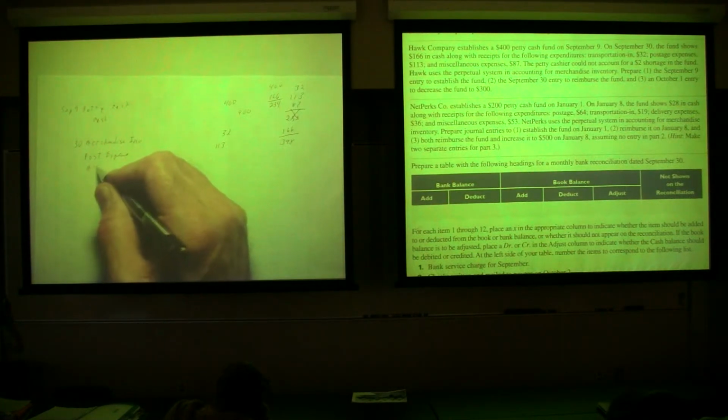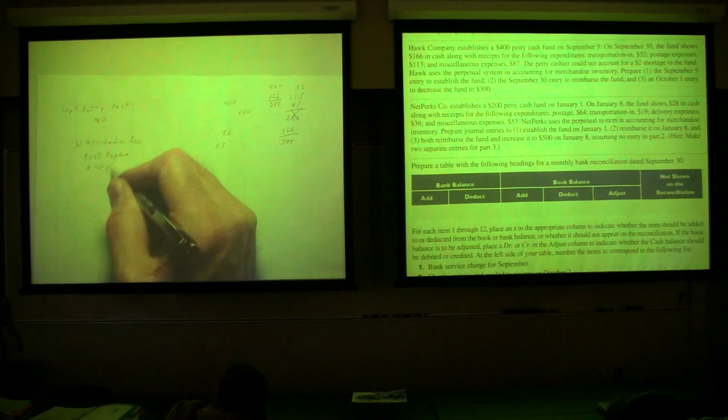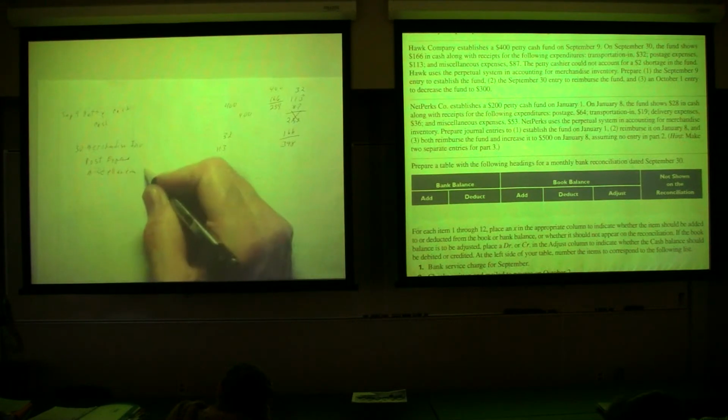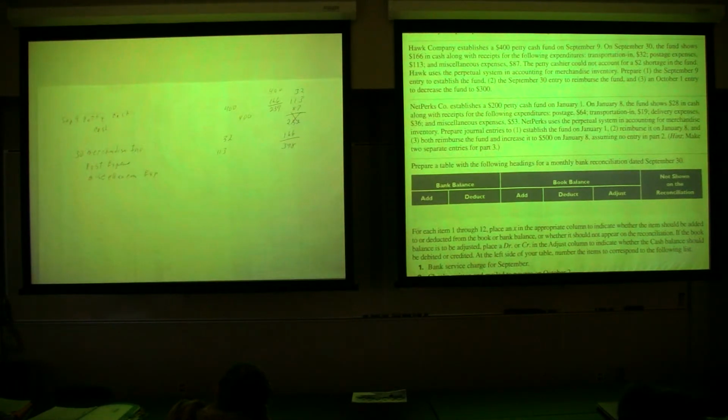Miscellaneous expense. Now, let me say something about this. As a general rule, try not to have or use a miscellaneous account. And the reason is because at the end of the period, you want to say, could I have done a better job, right? And when you have an account and you don't know what went into it, you can't answer that question. Sometimes you got to, right? But try not to have one, try not to use one, because it doesn't give you good information. Okay, well, these people had one, so we have one.